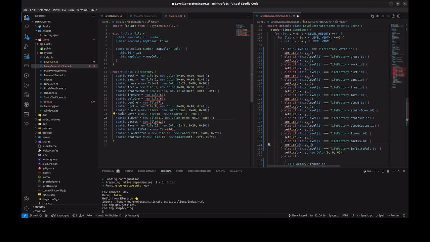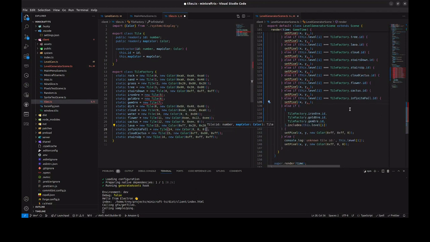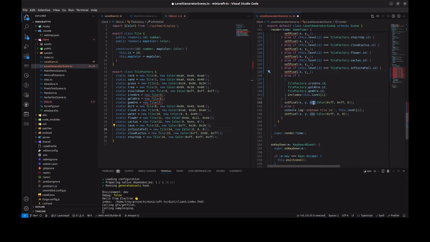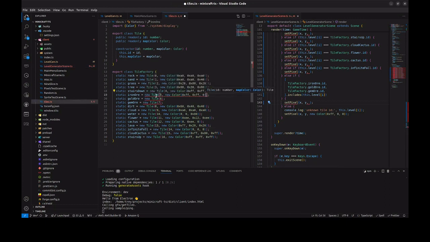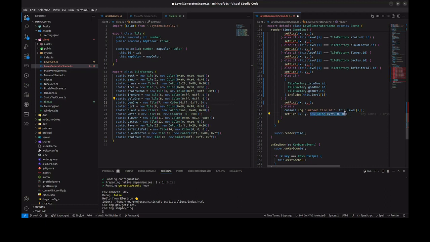Regular cactus. Infinite fall. It's black but still has to be drawn. And then all three of the ore types use the same map color. And I'm just going to leave unknown alone.